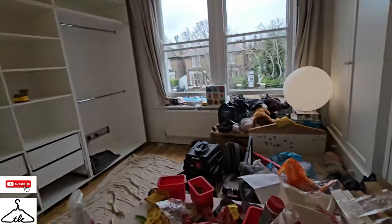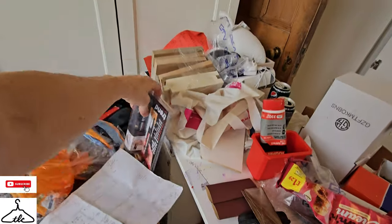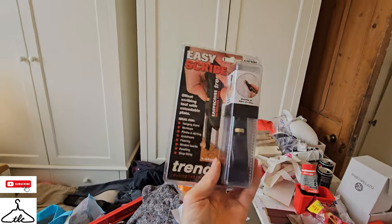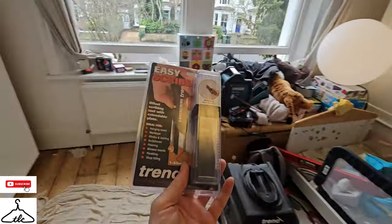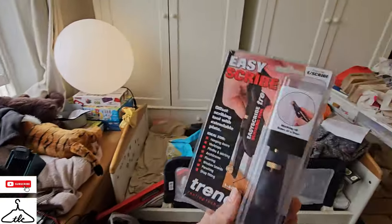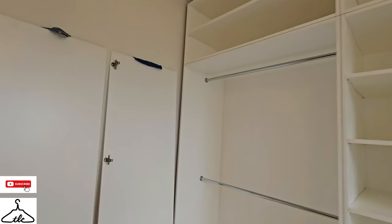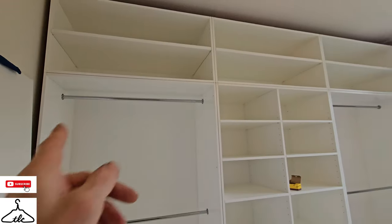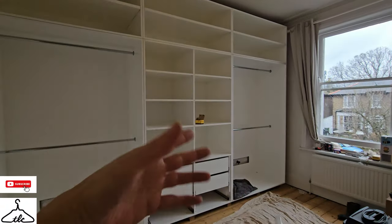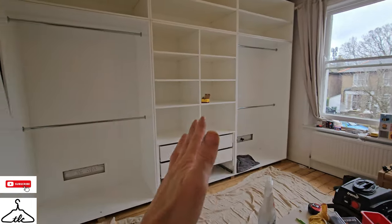Sean did bring this in because we always scribe without anything. We just do it freestyle, using our own little brains to work out how to do it. But yeah, we might use a scribing tool like that, see how that goes, to do the cornices. Effectively 4 trims, even though 2 and 2, we've got 2 extra long trims for the side. So 6 pieces effectively. I'm going to work on the doors.